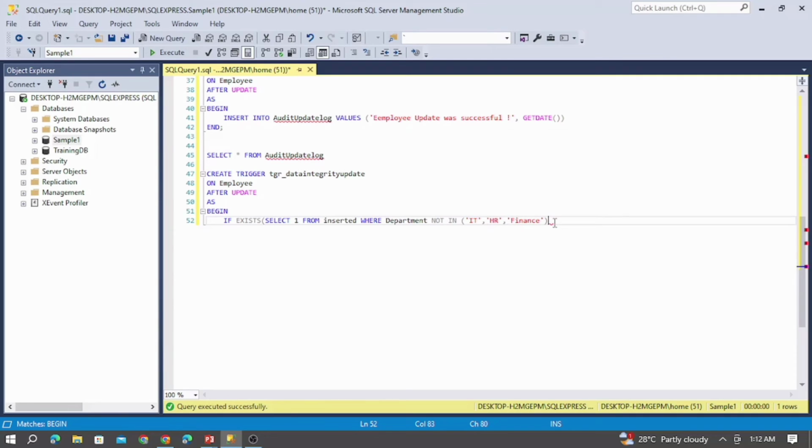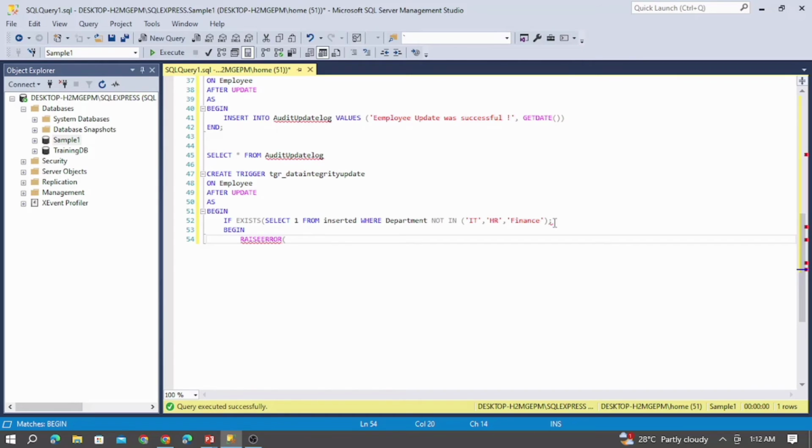So if the value is not present in this list, then I need to raise certain errors. So let me provide the begin condition. Here I am going to specify the raise error.